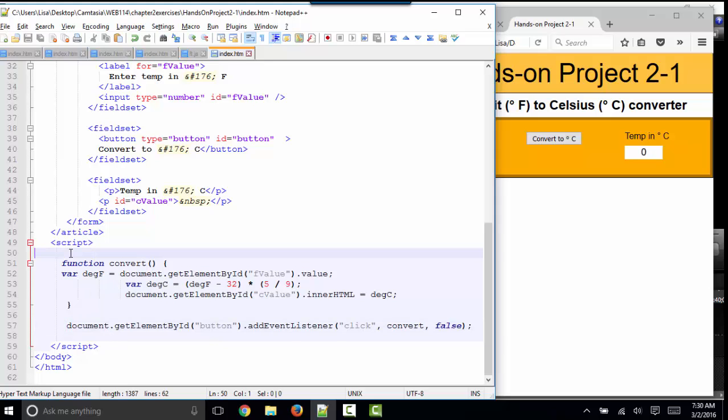But let's just really desugar this and start from the very beginning. And to do that, I'm going to put JavaScript comment symbols around all of my JavaScript to remove that from the equation. Comment lines are a simple but very powerful way to isolate and debug your code. And so let's say we wanted to do the same thing, but we didn't know about functions yet, and we didn't know about event listeners yet.